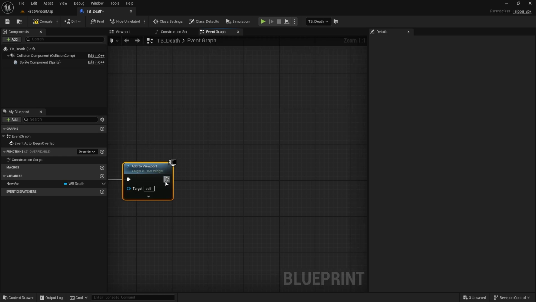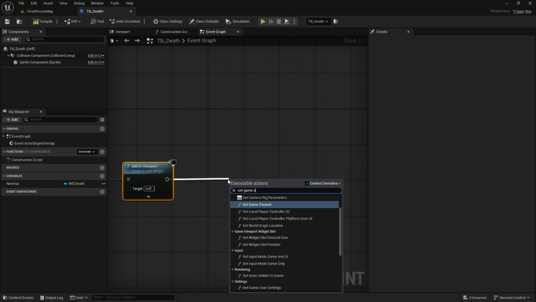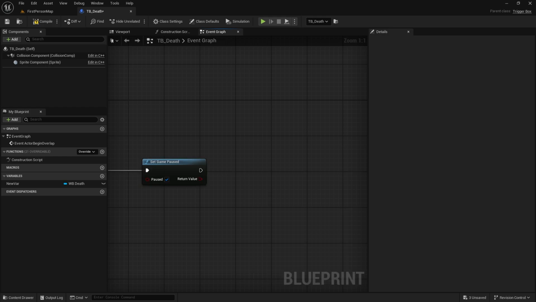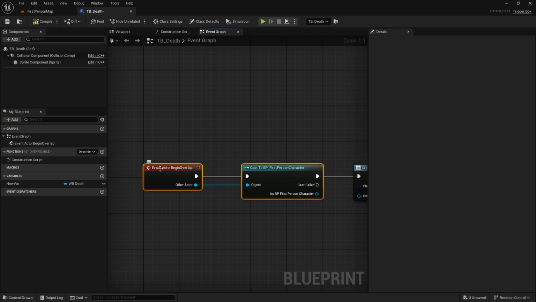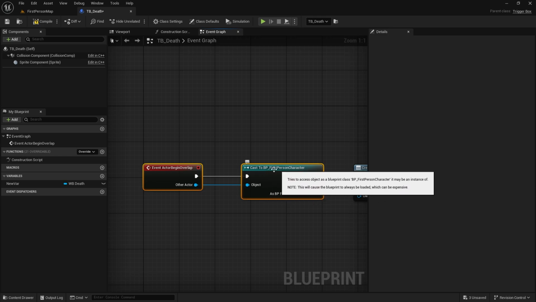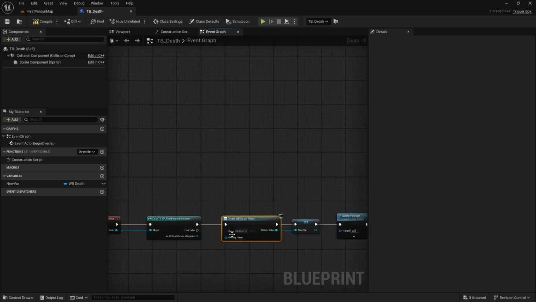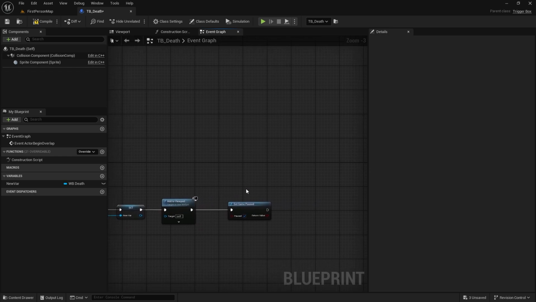like so. Then you will want to set game paused like so and click true, and that will be all. Basically what all of this does is, this is obviously the trigger box, and if your actor overlaps it, so the character being the actor, if you overlap it, it will play the rest of this logic. This creates the widget and this just displays it, and once it displays it, it pauses the game so you're not still running around and moving all that stuff.